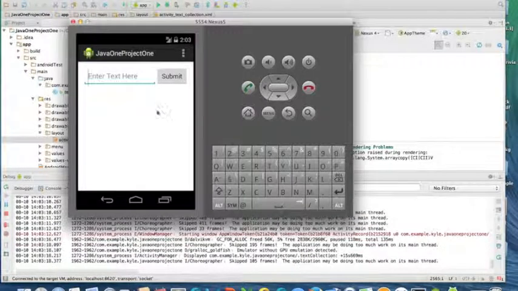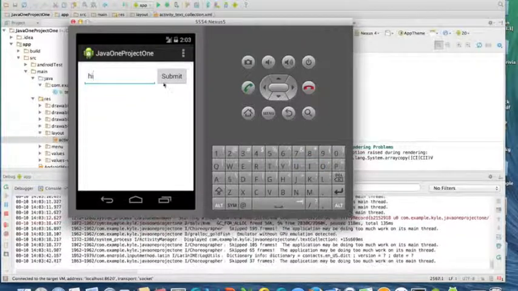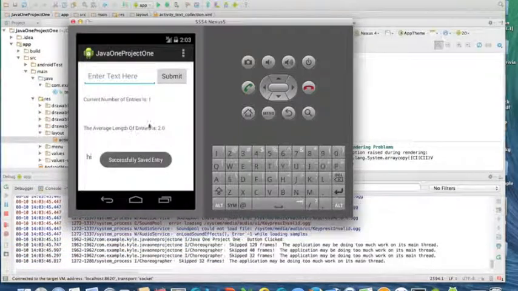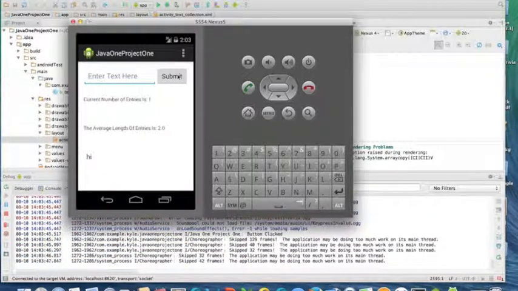And there we go. So I'm running this actually in the Android 4.0 environment. So if it looks a little bit different, that's why. I decided to do it on the Min SDK just to show it working on it. So as you can see here, I have an edit text and a submit button. So we'll enter in my text, click submit, everything entered in correctly. As you can see, I use the proper UI controls for both of them.